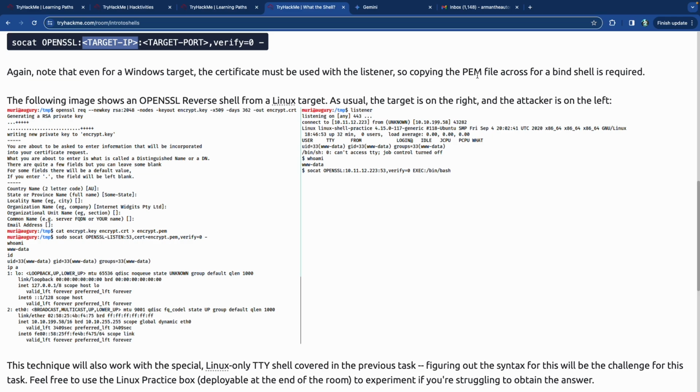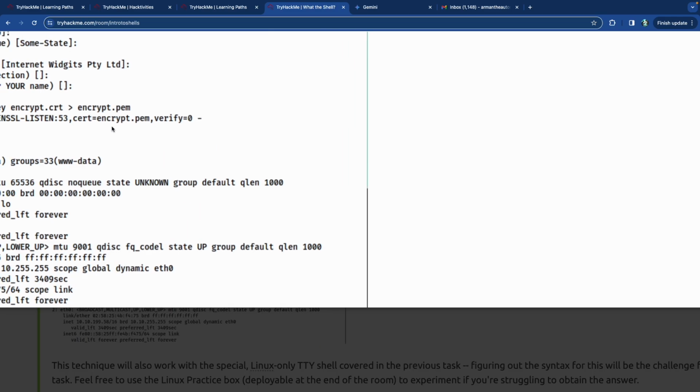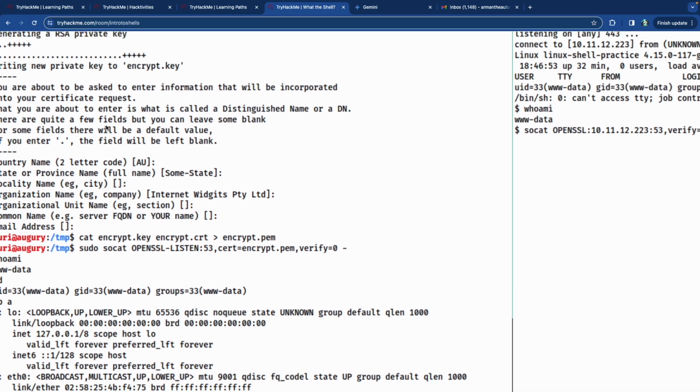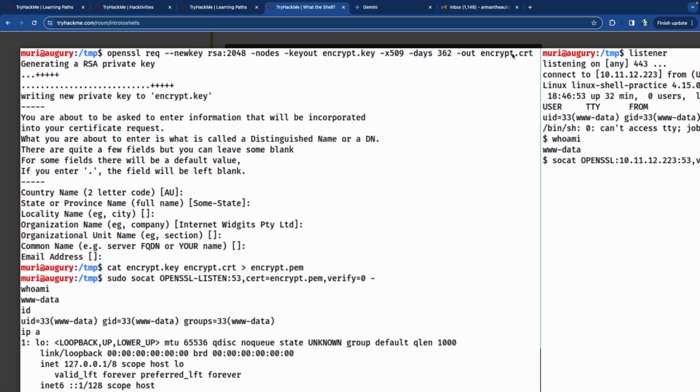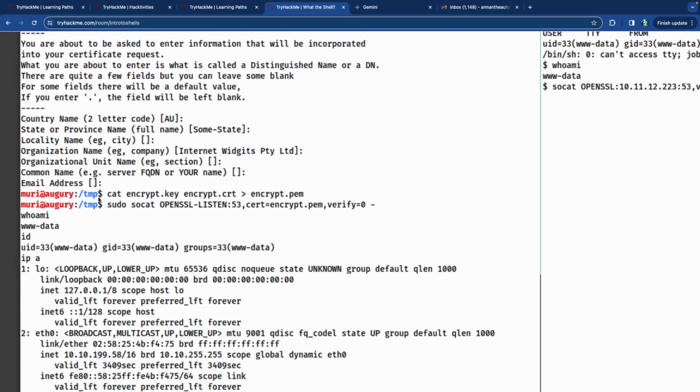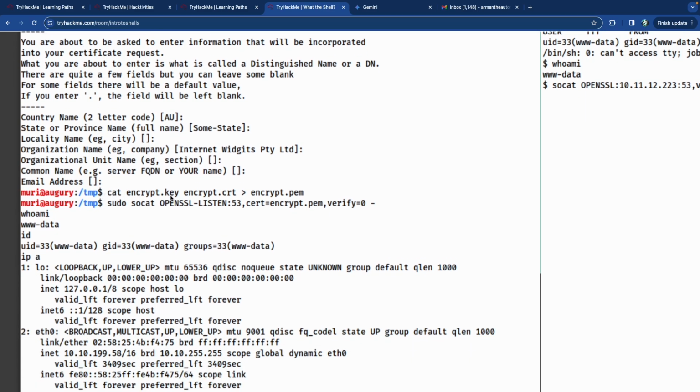And this is what it looks like as far as the overall process is concerned. First on the left side here, let's see if we zoom in a little bit, it might be easier. First on the left side here, they've created the certificate. So they ran that command, they created the certificate, this is what it looks like. And then they catted the key and the certificate into a PEM file.